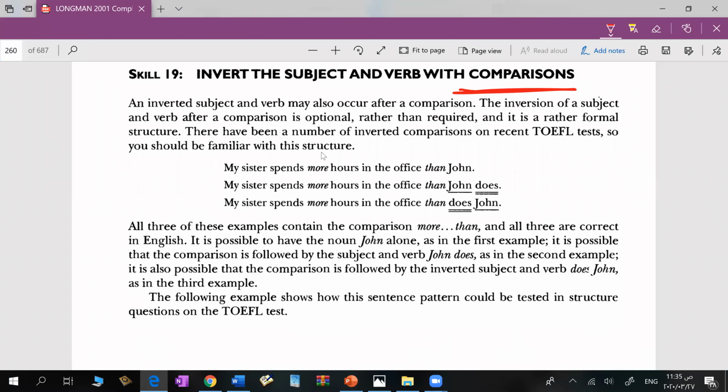We all know comparisons in English. When you would like to make a comparison, for example, when you say Sarah is taller than Jack, or Ferrari is more expensive than, say, Toyota. So more than, or easier than, ER than. This is the form of comparison, correct? And after than, you have one of three options. Either to use the noun phrase only, which is correct, or the noun phrase and the verb in the same word order, subject, verb, which is also correct. Or you can invert: verb, subject. يعني كلهم صح.